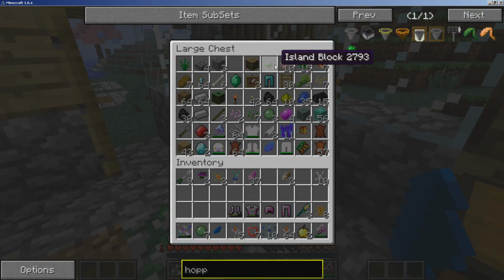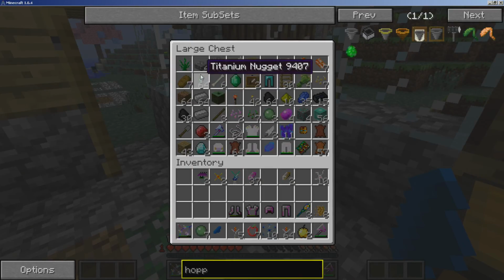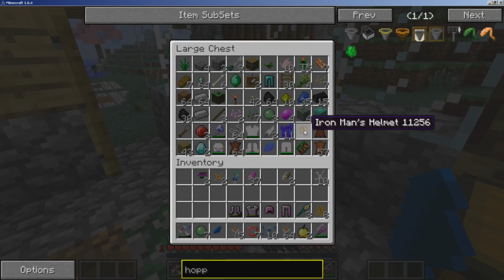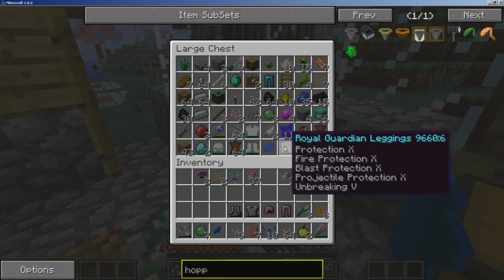So I've got a water dragon scale. I have a water dragon scale. Right, let's put some of this stuff away. Blue crystal tree sapling. I'm glad I picked that up. That's wonderful. Because I can make trees now. Right, so I've got a water dragon scale. There's my Iron Man helmet. There's my awesome armor set.